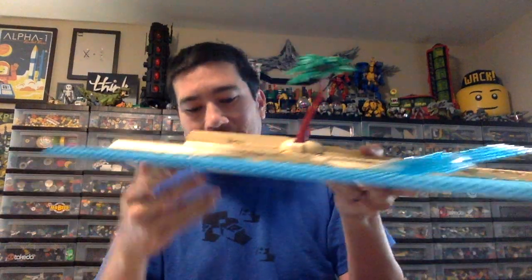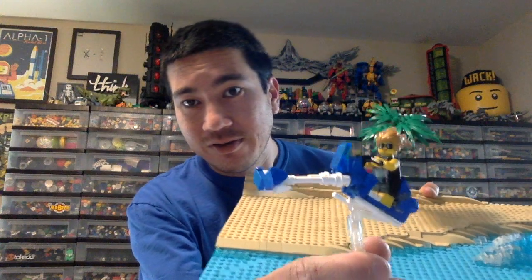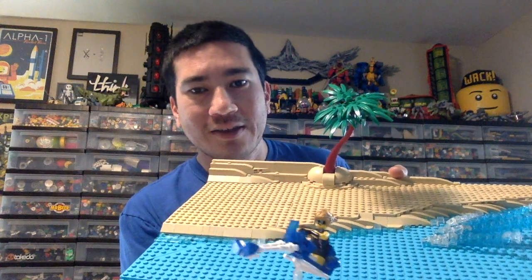And also those are Unikitty ears, the little vein things in the front. So see, it's a speeder bike on the water. You guys get it. And then color composition. I looked up some Sea-Doo stuff because I have a vision, but then I like to check out references. The blue and white is definitely your classic Sea-Doo color scheme. And because the splash is trans blue and clear, you can't use that for the windscreen, so you have to use a different trans light blue. There are a lot of weird color combos that don't really work with this because there's so much going on as far as the bike goes.